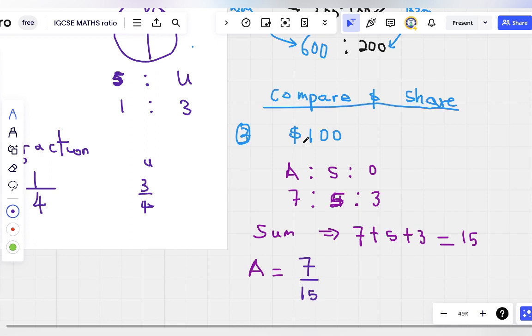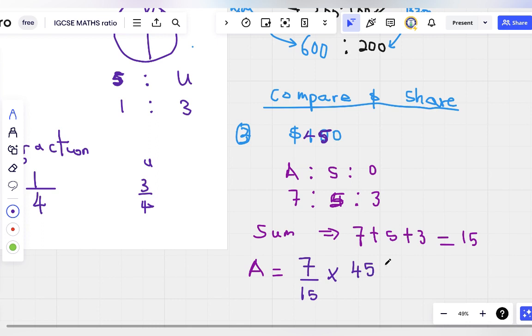Okay, let's increase this money so that it will be tangible enough. Let's say the money is $450 in US dollars, not in ringgit or Singaporean dollars. Okay, 450 USD has been given. So we want to share 450 USD. Let's see how much each of these guys will get. So we multiply by the money. Once you do the ratio of Abdamid, 7 over 15, you multiply by the total money that has been given to them to share.